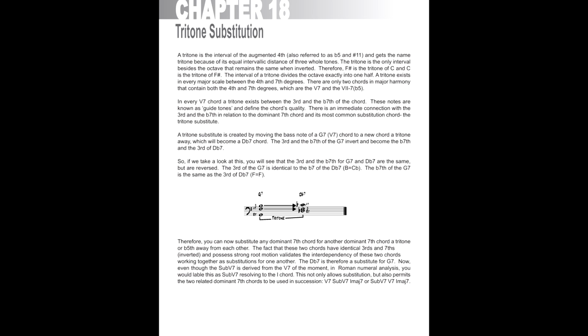Now, even though the sub 5/7 is derived from the 5/7 of the moment, in Roman numeral analysis you would label this as sub 5/7 resolving to the one chord. This not only allows for substitution, but also permits the two related dominant seventh chords to be used in succession. So I could have 5/7 go into sub 5/7, go into 1 major 7, or I could have sub 5/7 go into 5/7, going to 1 major 7.